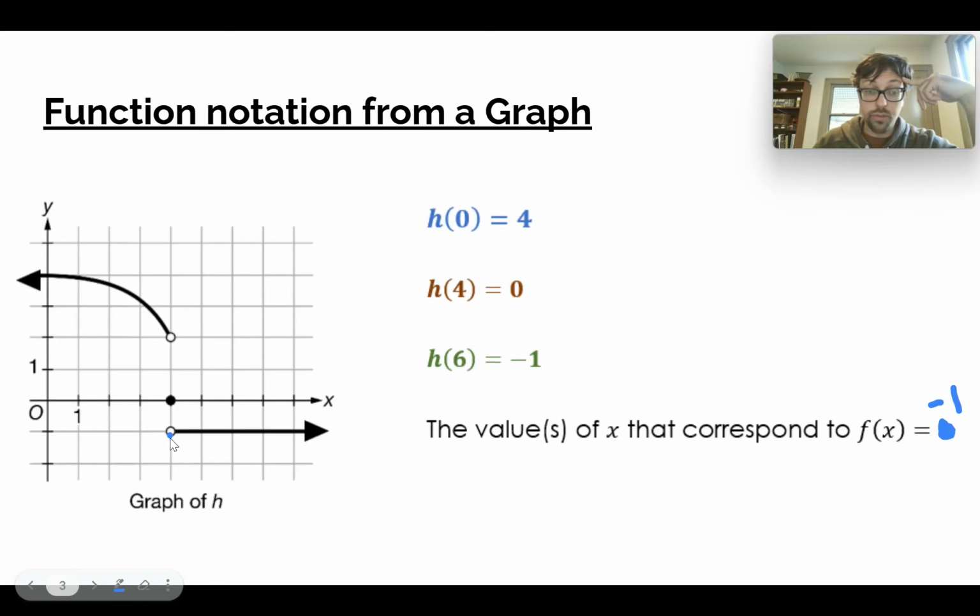That interval notation would start with a parenthesis here at 4 because we don't want 4. That has an output of 0, so we don't want that. But we want to get really, really close to 4, and that's what a parenthesis tells us. And we want to go to infinity because this is a nice horizontal line. It'll keep going towards positive infinity. So 4 to infinity are all of those values.